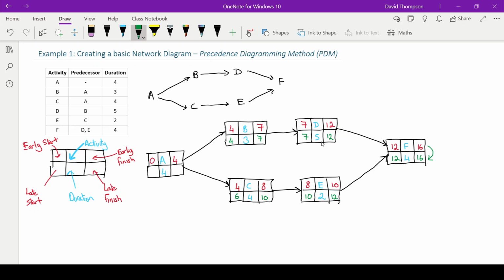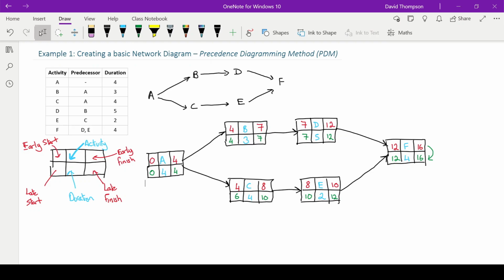So in this one, the latest start time we have to carry over for activity C is 6, and the latest start time for activity B is 4. So instead of going with the biggest one this time, we go with the smallest one. So we carry over the 4 like this. And again, we'll just finish off the node. 4 minus 4 equals 0. So that's basically how we fill out the nodes, doing our forward pass and our backward pass.